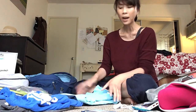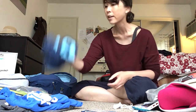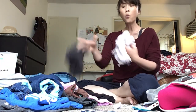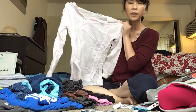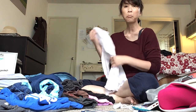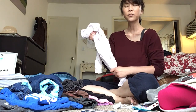But anyway, you can see that I rolled each outfit into a little bundle, and then I just put my 4 bundles in there. 4 bundles, 5 underwear, a couple of extra shirts, which I never wore, and my many tank tops, which many I did not even end up wearing. Oh, I did use this, which is a very lightweight cotton sort of, I don't know what you call it, long-sleeve shirt. This came in really handy in Malaysia because of bugs, and it dries really fast if you have to wash it.